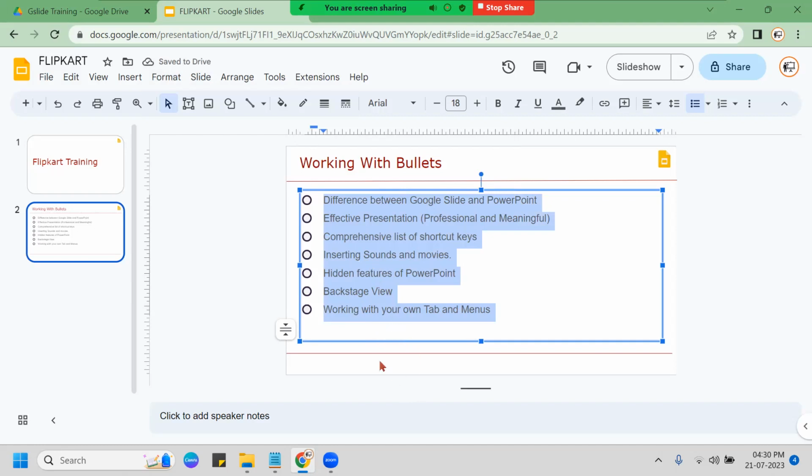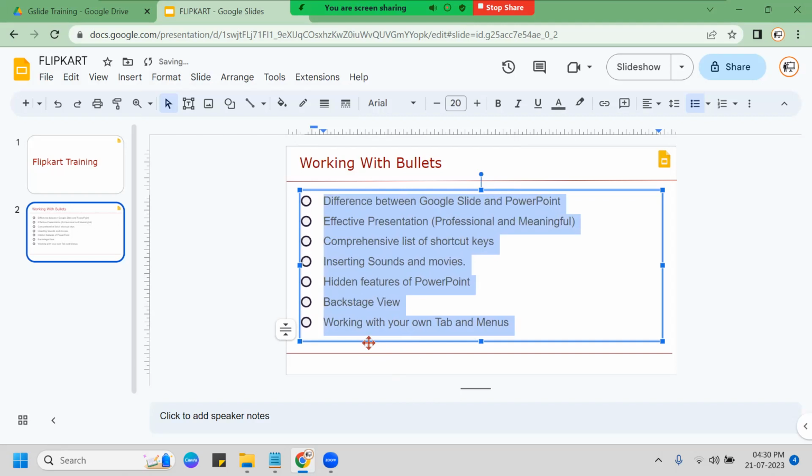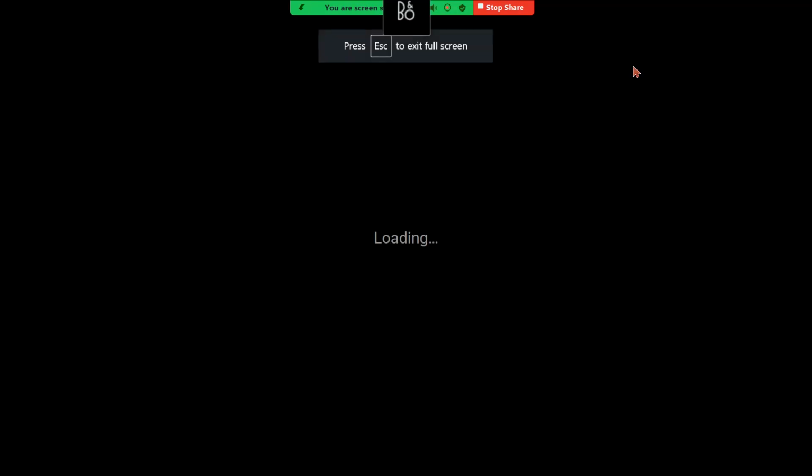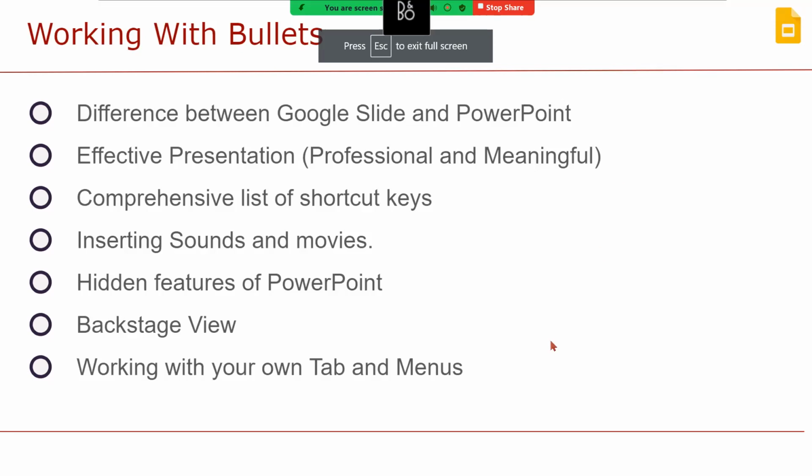Now, if you believe still it is not sufficient, I can increase the font size a little bit. Yes, I can increase the font size. So how to increase the font size? I told you Control, Shift, and greater than symbol. Now, when you are done with your presentation, this kind of bullet points, and when you are presenting something to the people, then I would suggest not to show the entire information at once.